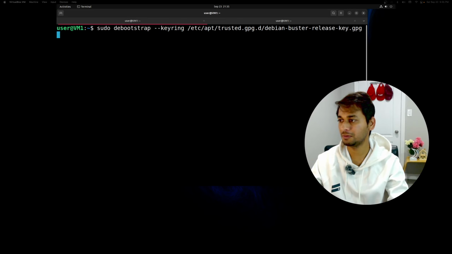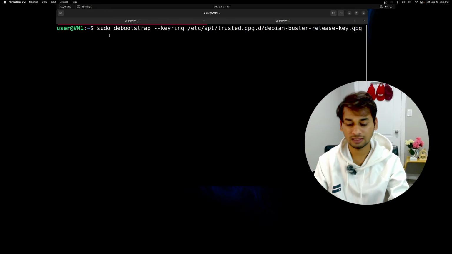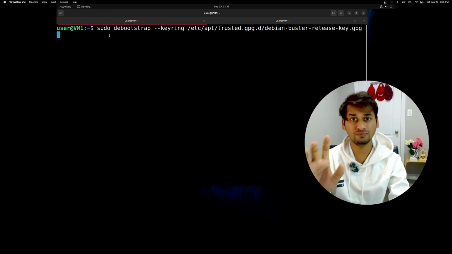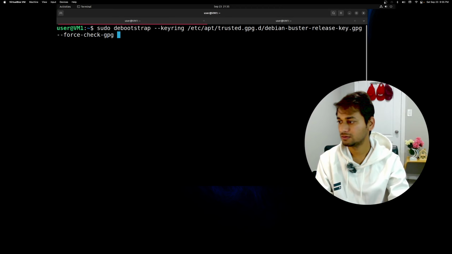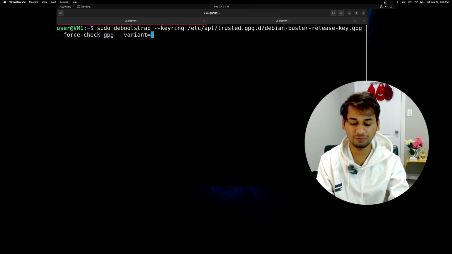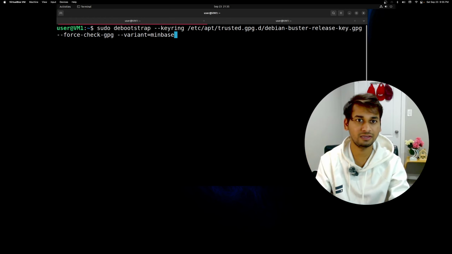Well, I don't need to remember if I understand that. Next, we have to ask debootstrap to forcefully check GPG. So force-check-gpg, and then we want to decide what variant. So it would be variant as minbase. This is the place where we are saying we need only essential files.